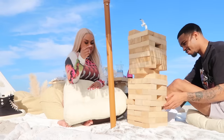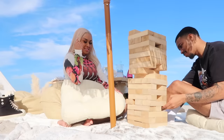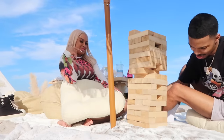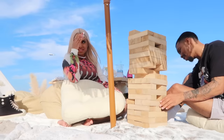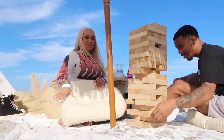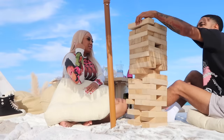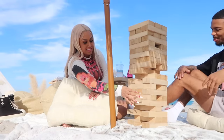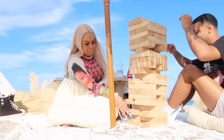Take it out. I thought once you take it out, you gotta take it out. It was this one. Made that roll up. No, you ain't make that up. That is low key. Nah, because if I'm taking it down, they feel like it's gonna pop for the back end. It's about to fall. Uh-oh. And the sand make it unbalanced at the bottom, so you gotta be careful. It's nothing for me, Zay.